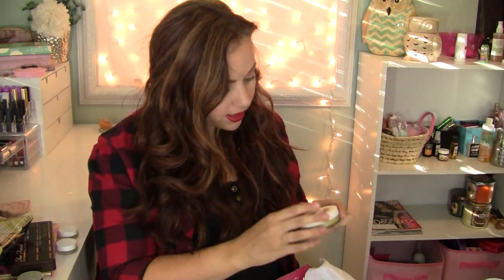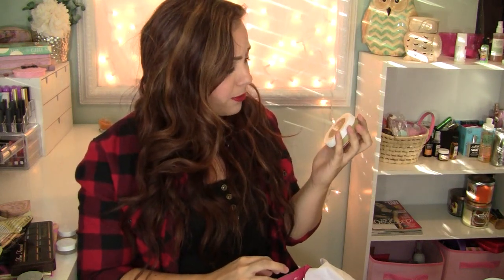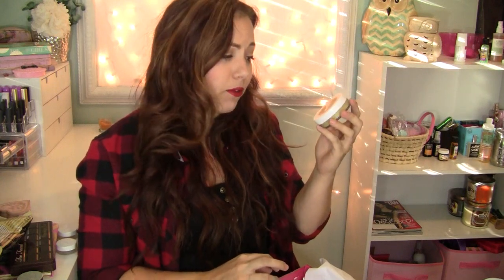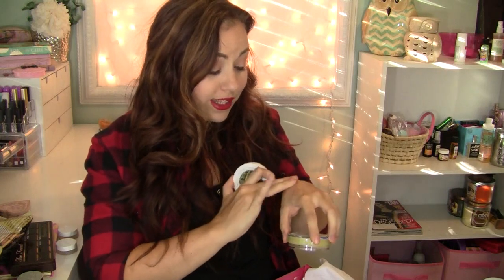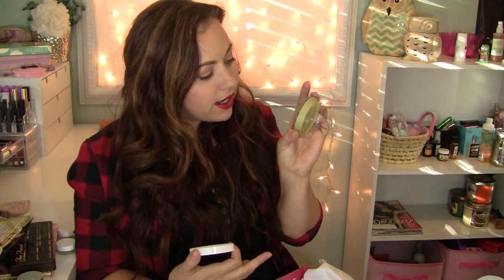There's also something from Lunatura — it's the Super Fruit 100% pure vegan body butter for miraculously beautiful skin. It's this interesting olive oil green color. It smells really good — it's matcha green tea, so it smells like green tea, herbal, and a little bit citrusy as well. It feels like it's going to be a really nice, nourishing body butter. It's natural, vegan, and gluten-free, and it's going to be really nice and hydrating.